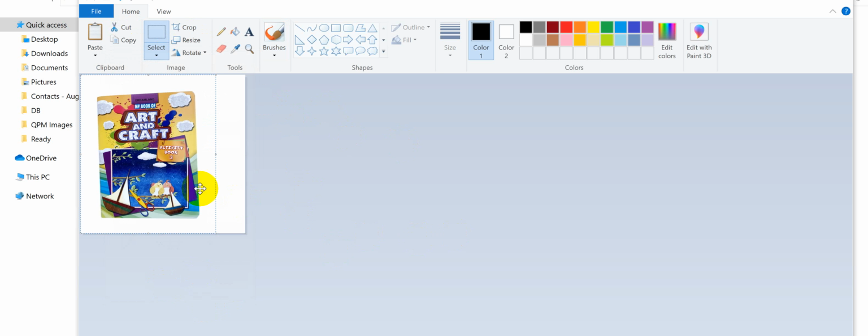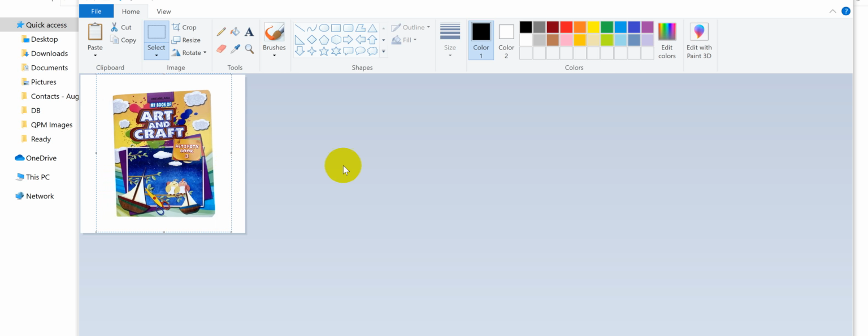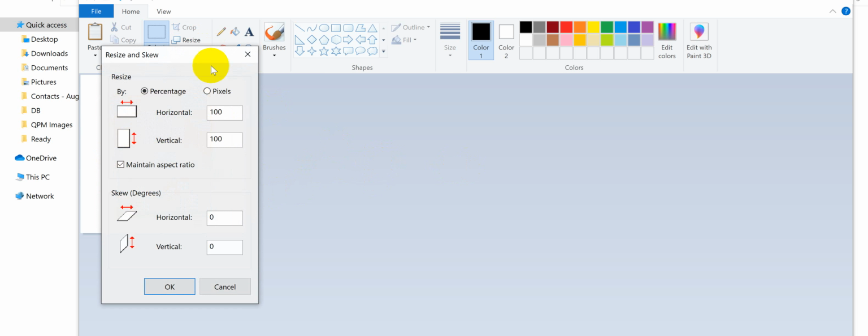I'll paste it here, move it to the middle. Now, because I want all of them to be the same size, once I'm done moving to the middle, I'll click outside. Always click outside to deselect whatever you've selected there, and then I'll go back to resize and click pixels. This is 600 by 600. I'll just change the top one to 500.